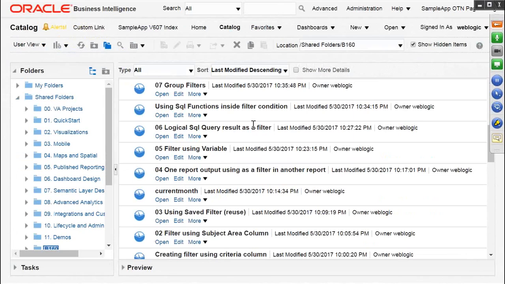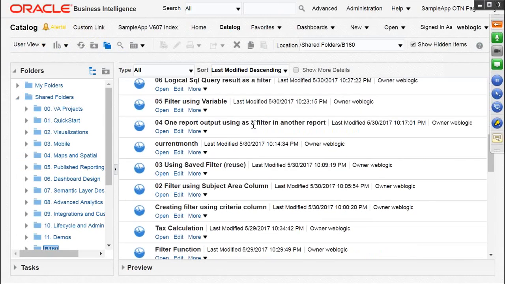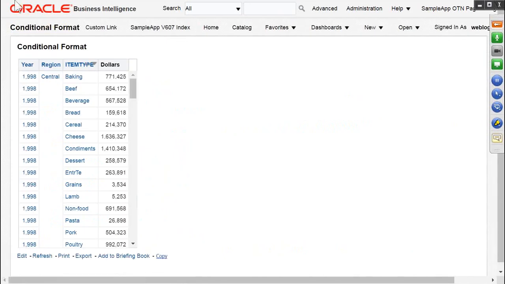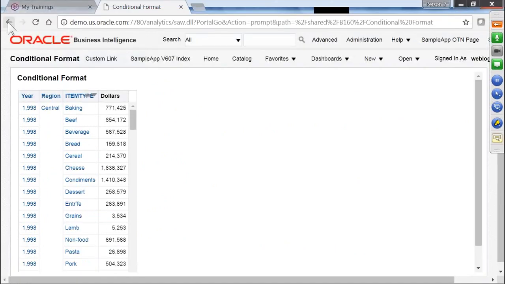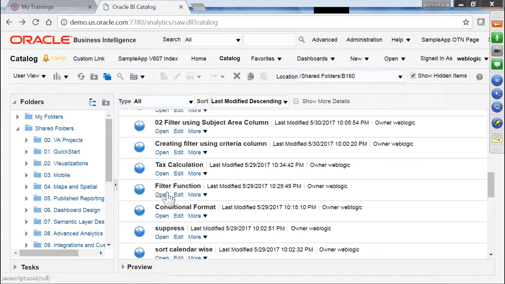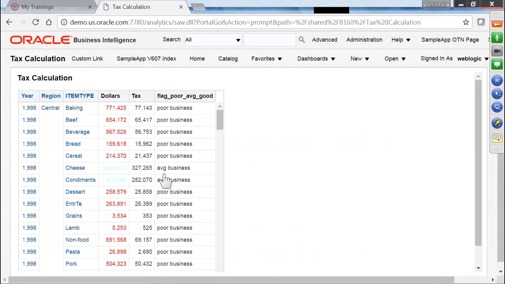It's not saved properly. Let me take what you saved after conditional formatting: filter function, tax calculation. Okay, here it is available. Let's see, this is the report you developed.